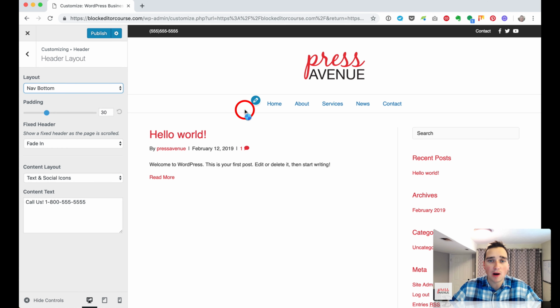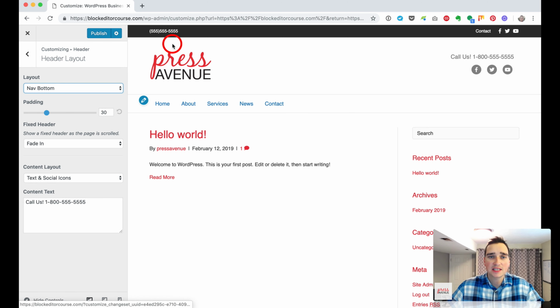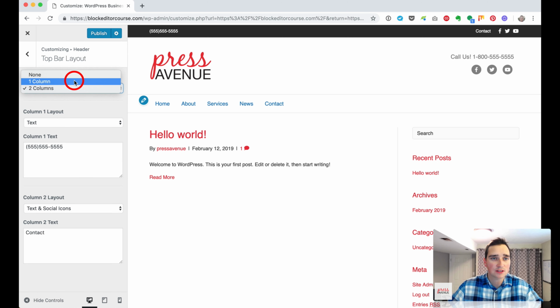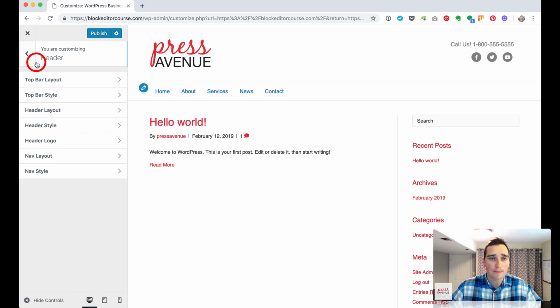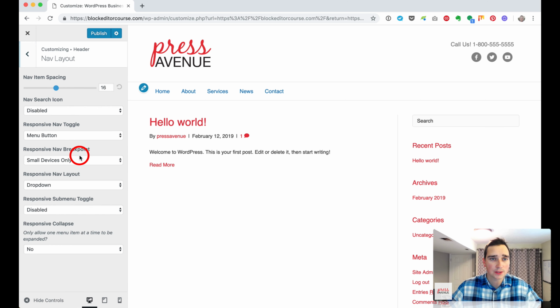We're really going to do nav bottom. So basically now it's just under the header. It's the bottom of the header. So we have the top bar, the header here, and then under the header. And then once we do this, we get an additional kind of widget area here that says give us a call, 1-800, and has our Facebook stuff here. Now we have that above in this bar, which we can elect to turn off, which I think I'll just turn off. So I'll go back, top bar layout, none, but at least you got to see how that's put together. We'll go back, I'll go to nav spacing.